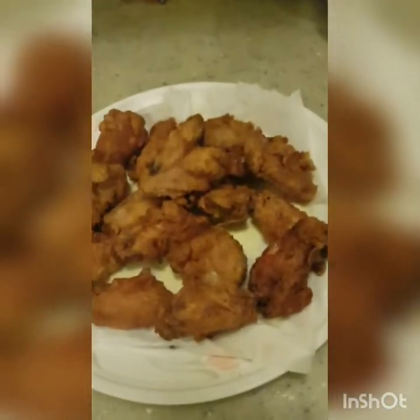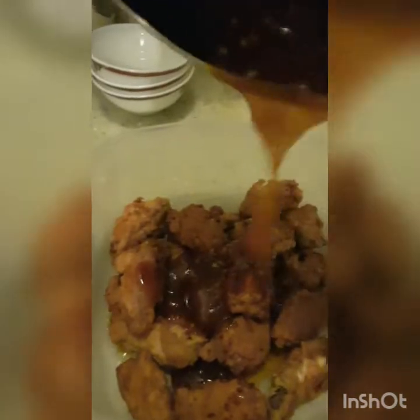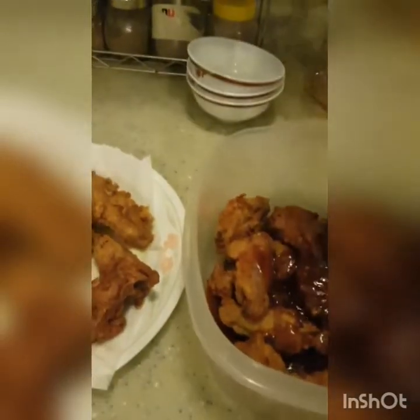Alright guys, I have taken out the wings. Half on the plate, ready to eat. Half, we still need some work to do with it. Like I told you, you're going to need the container. So after taking the container, put the sauce, and if you want, reheat the sauce again. And just put it in the box, this same container. Just pour all of the sauce in it.